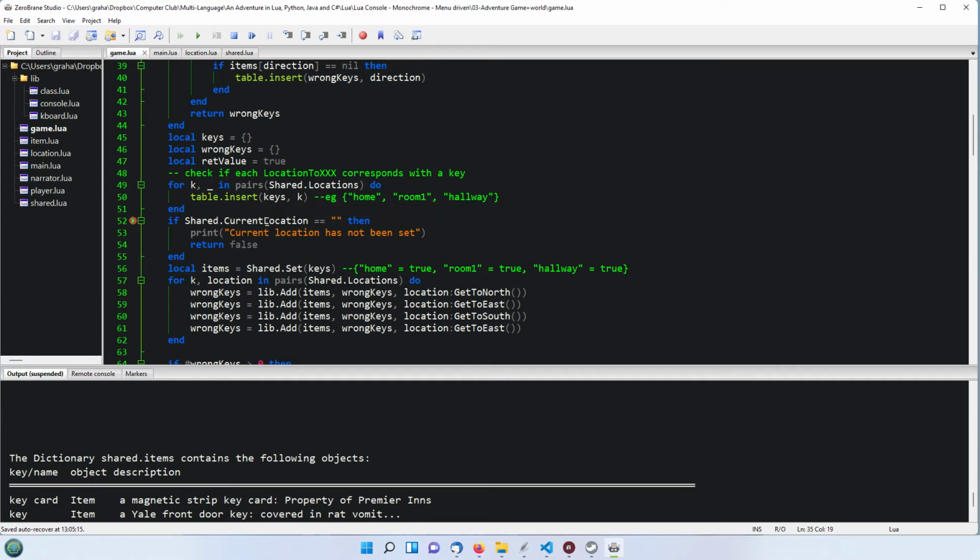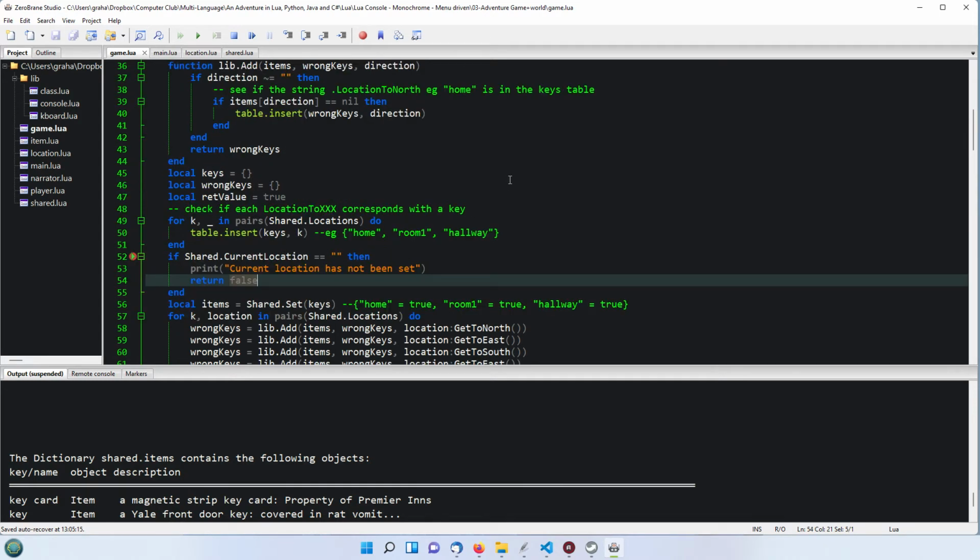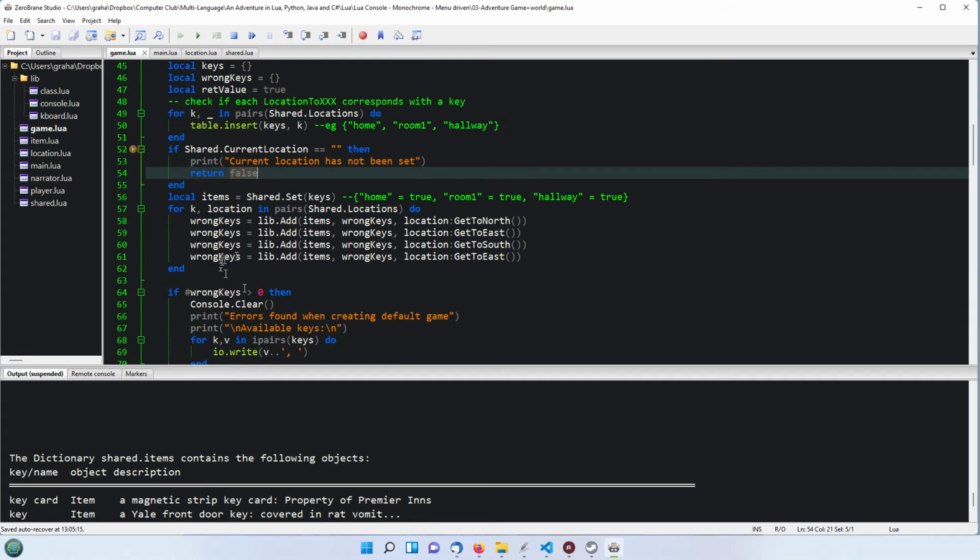Now we're going to check whether the current location has been set to anything or not. As I hover my mouse over it, you'll see the current location's already been set to hotel room. So if it hadn't been set, then we would have had a statement printed out to say the current location has not been set, and then return false. There's an error. Don't carry on. Your game won't work because you've got something not quite right. So this is just like a check to make sure all's going well.